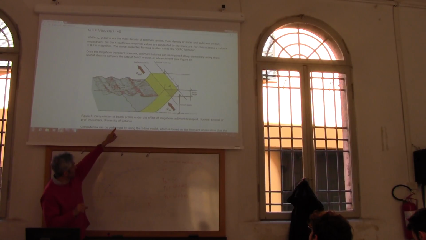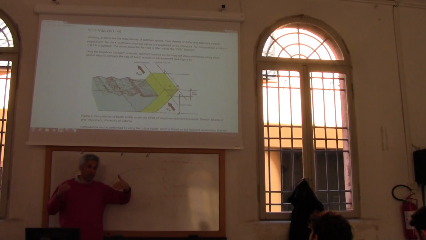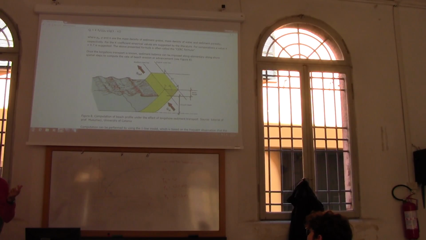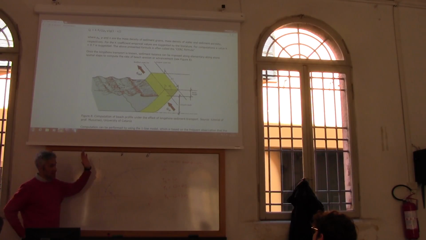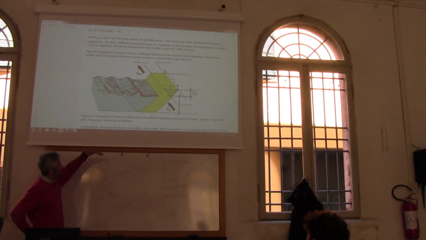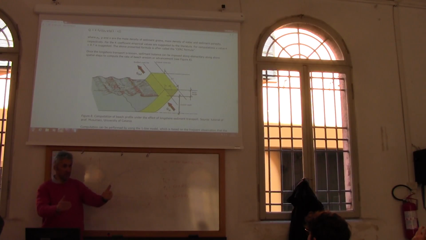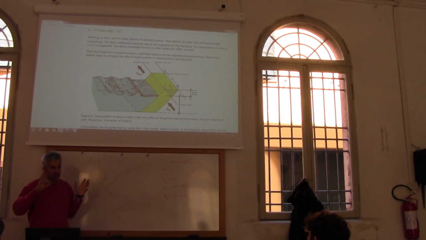Okay? I know also the geometry of this volume because I am assuming one line model, which means that the shoreline moves back and forth by keeping the same geometry, and the same slope of the beach, everything, and therefore it's easy to estimate delta Xi. It's tricky to understand whether delta Xi is negative or positive. Basically, it should take a sign such that when Q in is greater than Q out, I have a creation of the beach that goes into the sea. When Q in is lower than Q out, delta Xi should be such that the beach moves back into the land. And of course, the sign is something that we need to consider carefully.